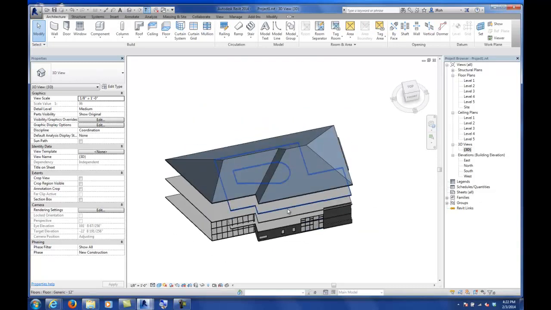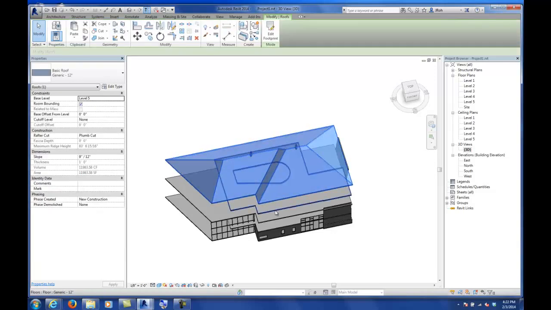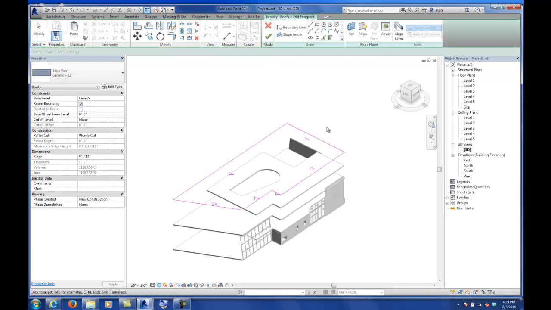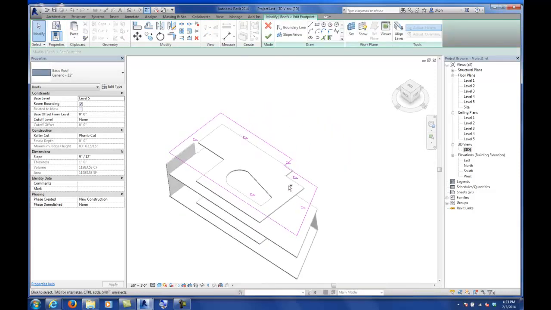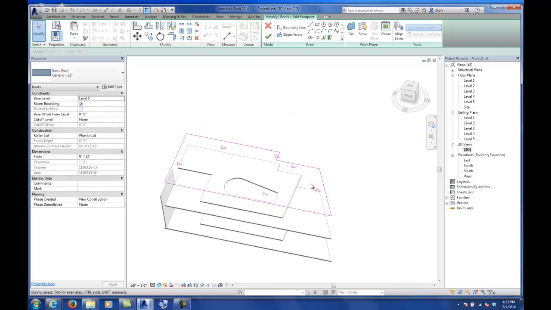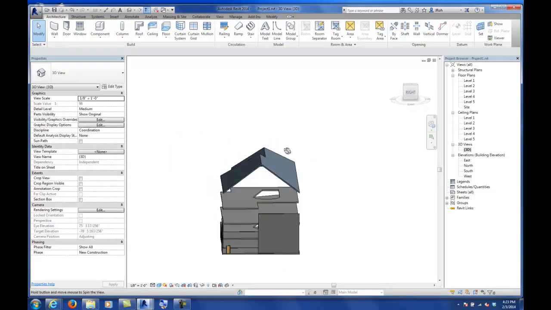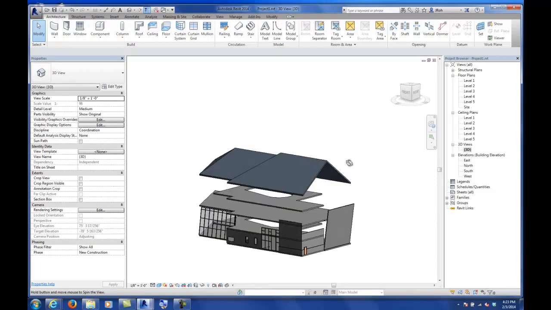So obviously we can go around and make all the different types of roofs we want. If you want a hip roof, gable roof, not too exciting, but it gives you that option. If you don't want every single thing to slope, if you click on the edit footprint, you just tell Revit that certain components aren't going to be a hinge. So I can pick on this line over here to the left, and in the options bar it says define slope. I'm going to uncheck that. And now when I hit the checkbox, I've got this other end over here, kind of the gable end.